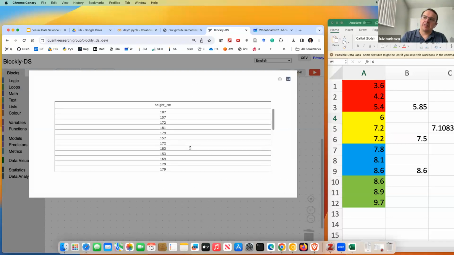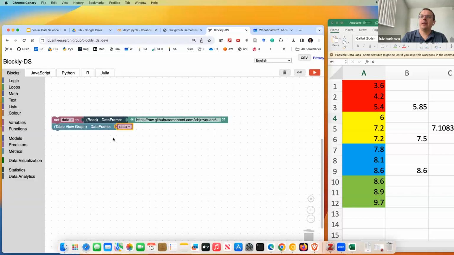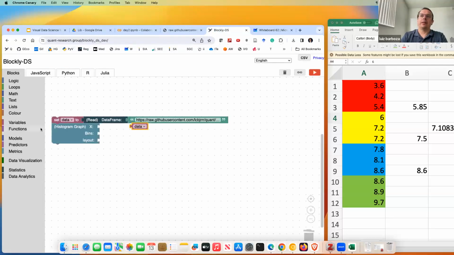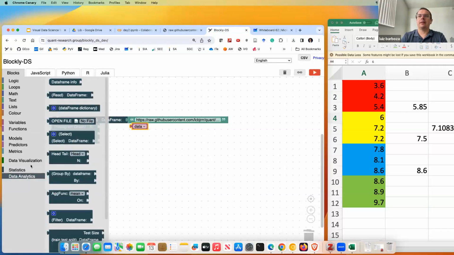We have like 30 something swimmers with their heights in centimeters, as I said. And let's have a histogram for it, right? A histogram, as we saw, it is here. I have to select a specific column, right? The name of the column is this, height underline centimeters, right? Let me select the column.